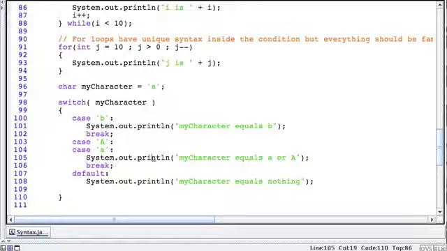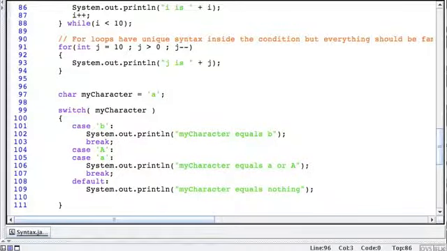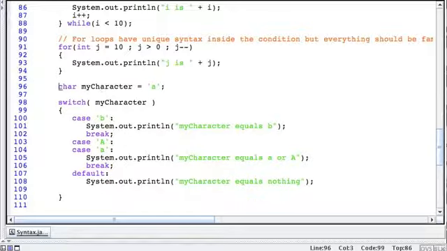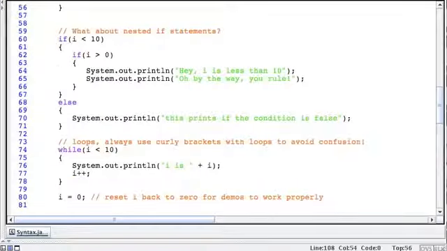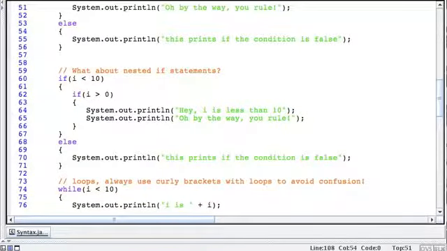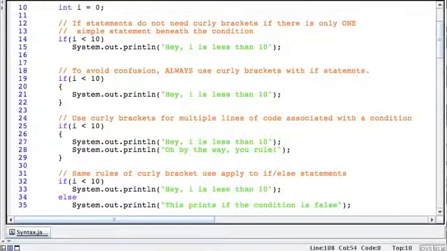A lot of people have been asking, okay, where do I put curly brackets? Notice that there's nothing stopping me from putting curly brackets anywhere in my code, right? It actually will compile. This is correct. In fact, sometimes you might use curly brackets as a syntactical separator in some of your code, just to help you organize things, but most of the time you won't. What's most important is to take a look at this file and memorize the rules of where curly brackets go. If you're confused about where they go, use them everywhere that they're required.